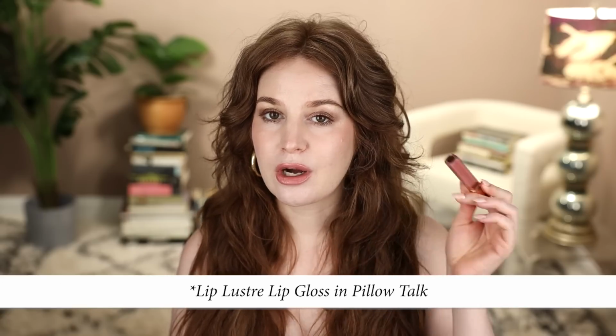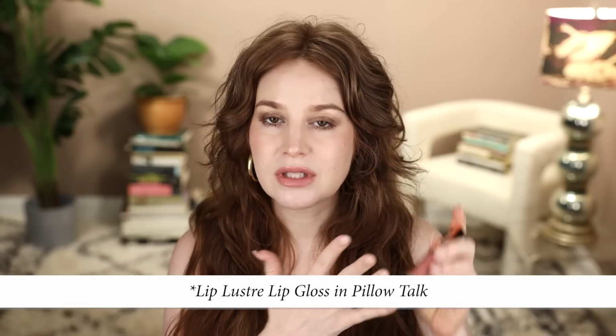I like this product better though because it's much sturdier, which brings me to the formula of the Air Blur lip product. This, and I can't tell what it is from the packaging. It says Pillow Talk on it, but it doesn't have the name of it. Of course, I'll find out and I'll link it. It's like a cross between a lipstick and a gloss, and it feels really sturdy. Like the pigment is locked in. It's not going to bleed. It's not going to drift. Not going to get on my teeth. Even though it's shiny, it feels like it's there to stay.